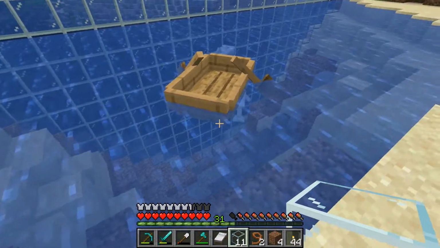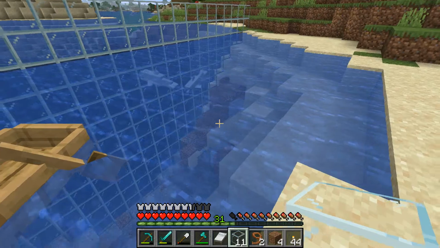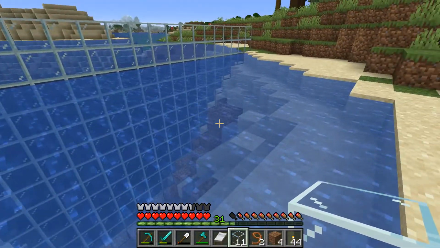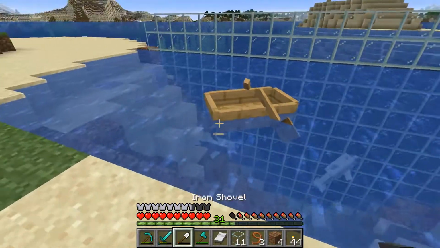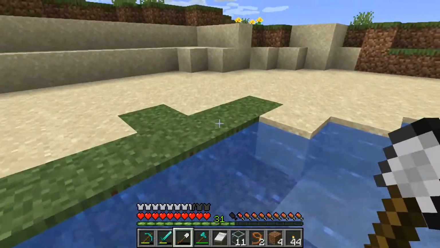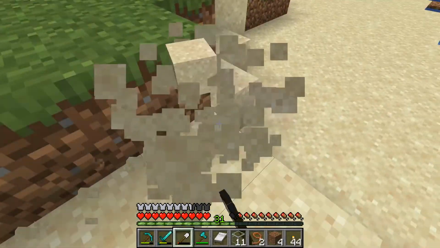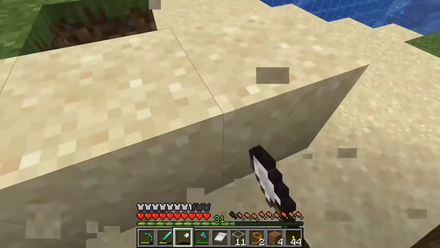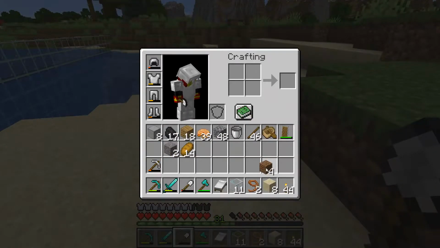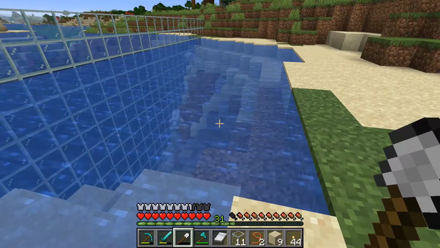Because what I could do is I could try and add bits of kelp and seagrass to make it a bit more homely, I guess. But we will actually need some more sand for that. But let's get the boat back. But yeah, we should be able to get our shears and stuff, and we should be able to add some kelp and seagrass to it, which will make it a lot better. The only thing I don't know is if these dolphins are actually going to stay here.